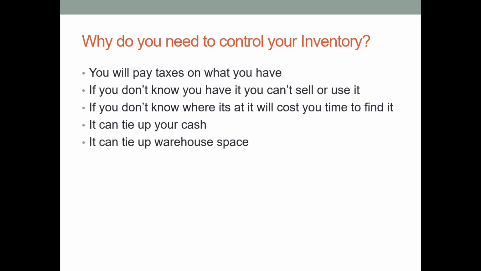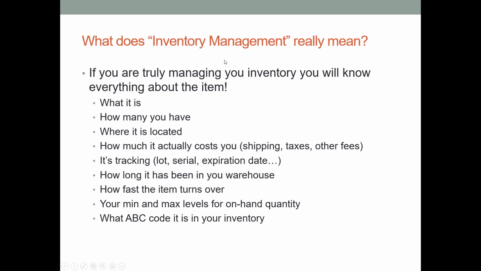If you remember back to your Harvard business case studies, they talk about Toyota and just-in-time inventory. They were the first ones to really start doing that in America, where it's like, let's just bring in the inventory that you need at the time you need it, and don't store inventory forever, because it can tie up your cash and tie up your warehouse space. So Toyota was the one that first did that in America, and all inventory management has kind of followed after that.